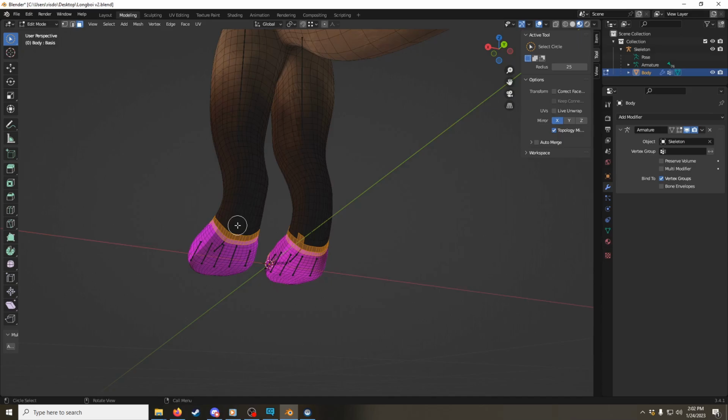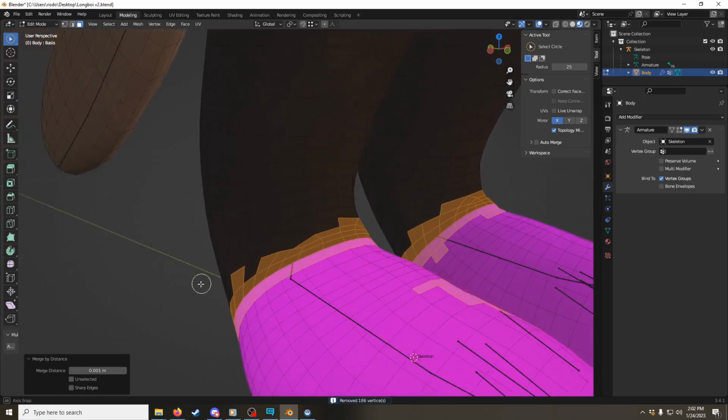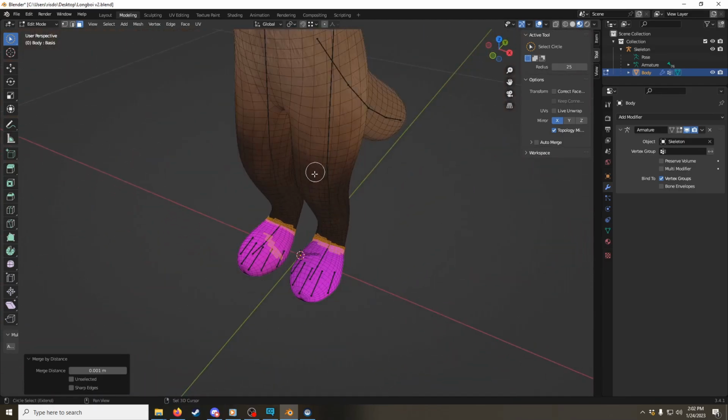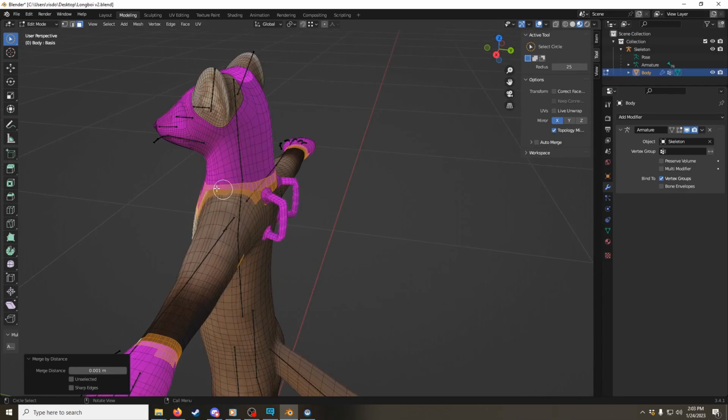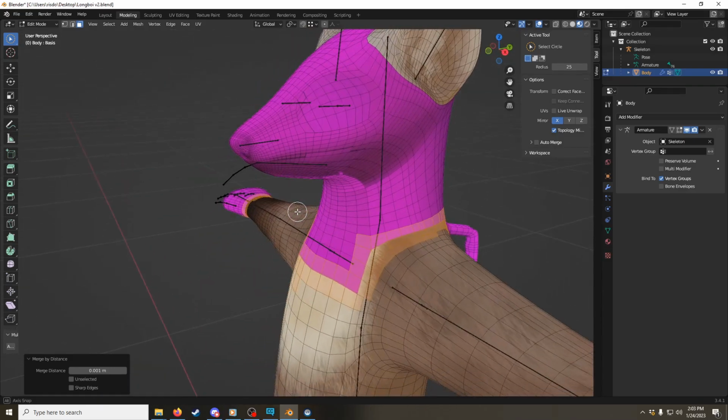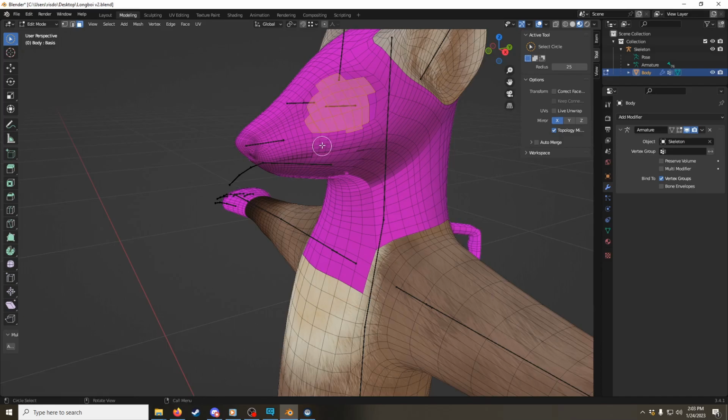Alright, everything's selected. I am just going to press M, merge by distance. And I'll maybe take this up to 0.001, merge. And then we have all of those vertices merged. It's a good thing that we selected only the creases here, because if we were to select any of the eyes that swap out, then they would have all merged and it would have been a mess.